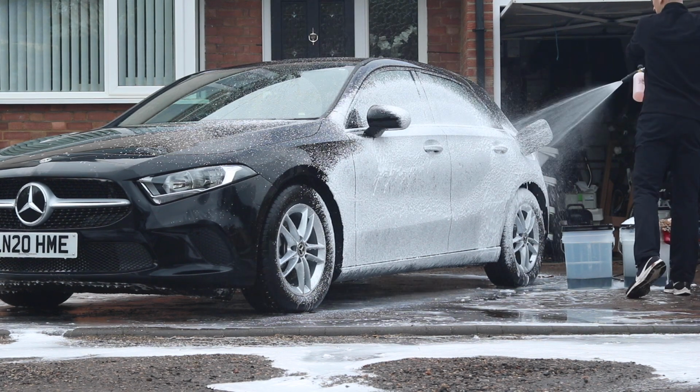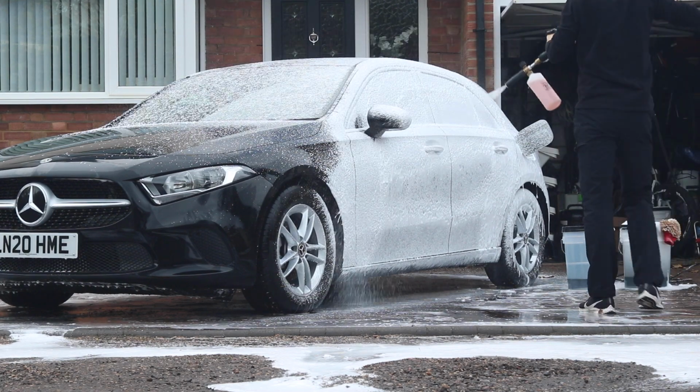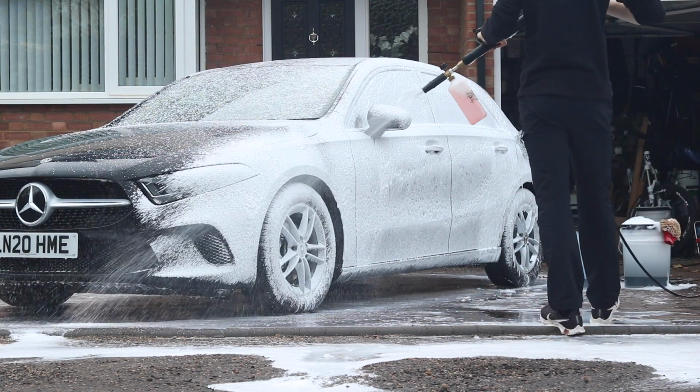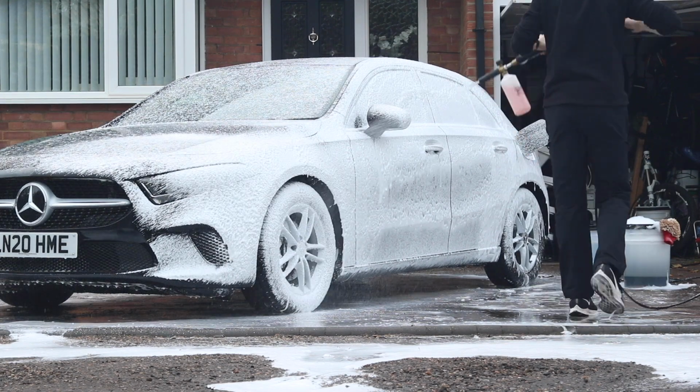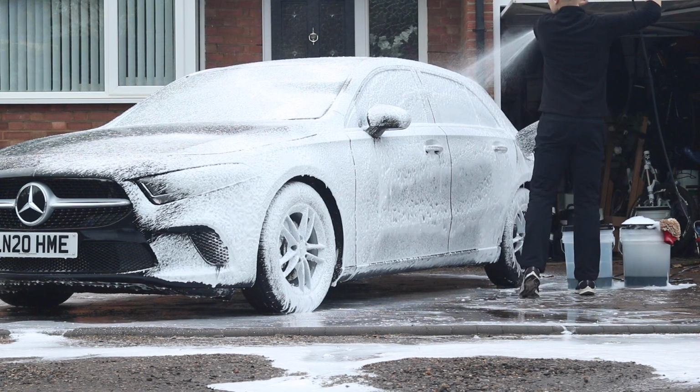car a good foam down. Reason being, I know that under the dirt, this car isn't particularly contaminated or swirled, but there's still a bit of dirt that needs to come off with the contact wash stage.